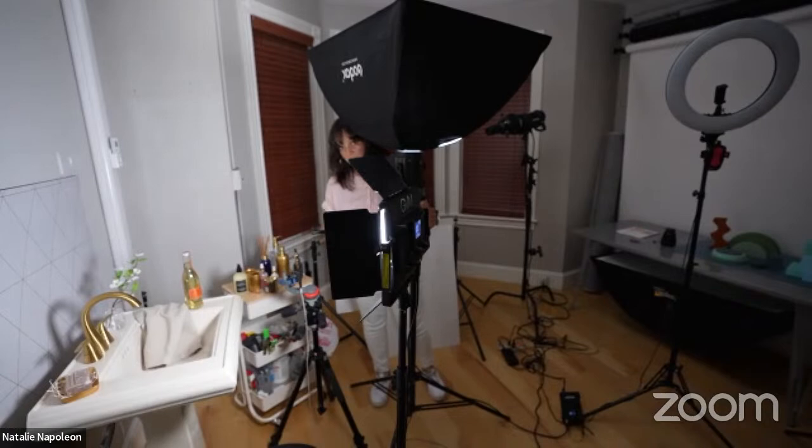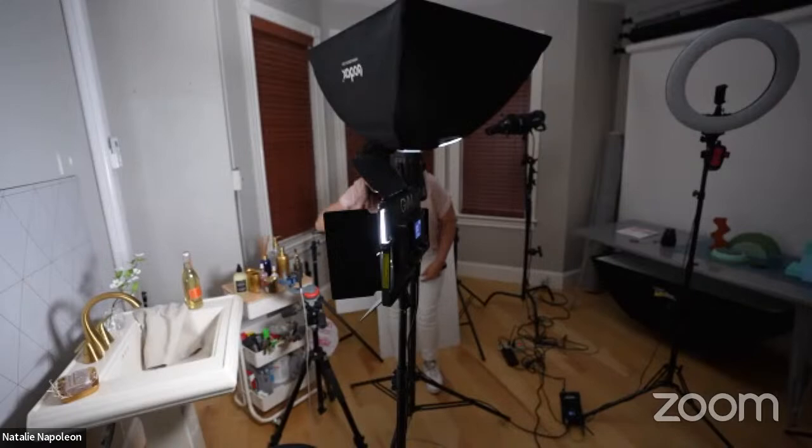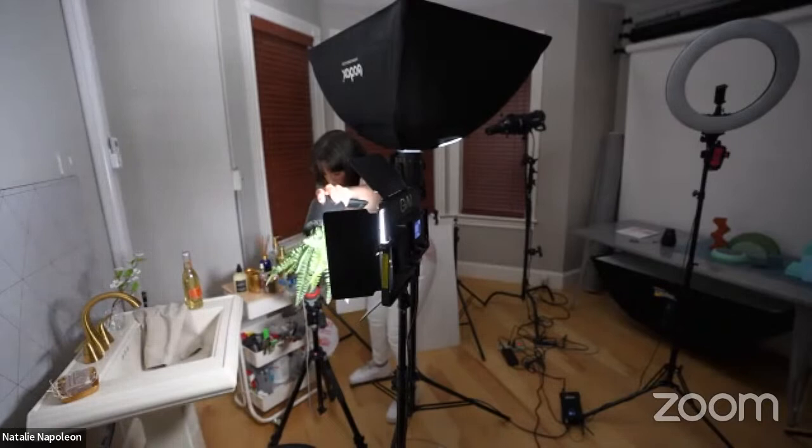So I lowered the light and I'm gonna take a picture. And I left the light pointing at the flower in the back. So it's creating a shadow in the back. If I had a different type of plant, I could come in and put the plant right in front of the light and play around with that kind of shadow. So I'll do that so you can see what that looks like.